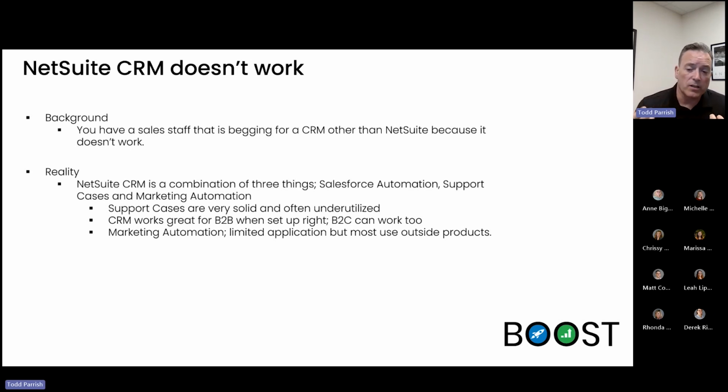CRM, from the traditional aspect of sales force automation, does work, and primarily works really well for B2B. B2C can work, but it is a little less pliable and flexible for B2C. One of the reasons why B2B works really well is the record structure that NetSuite has of a company and contacts.